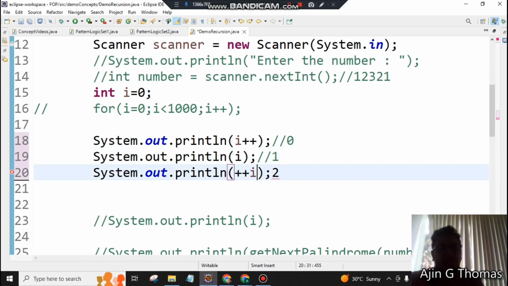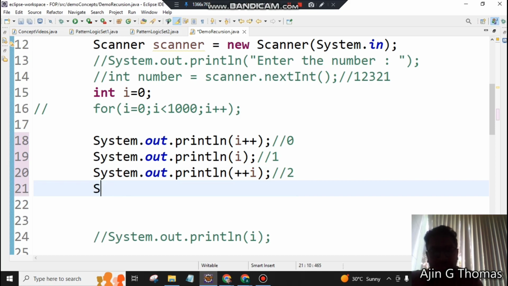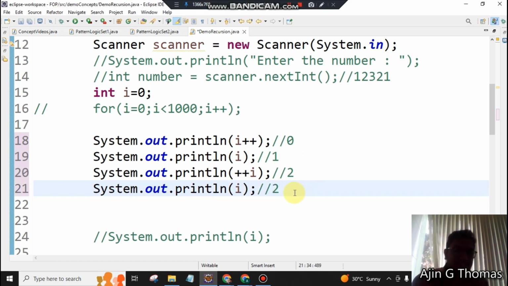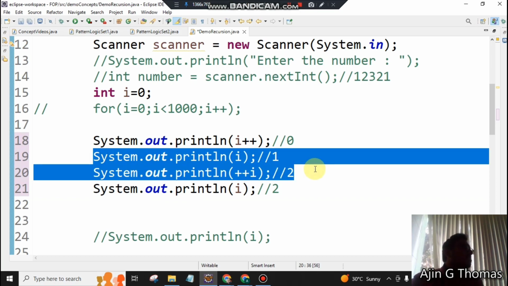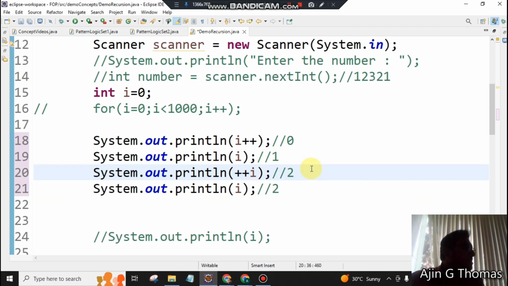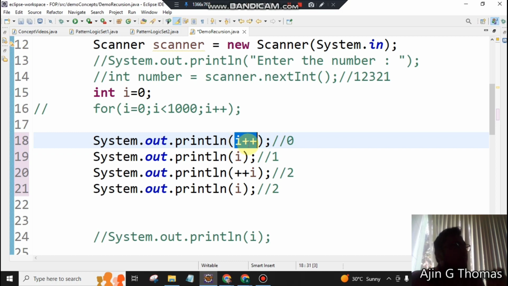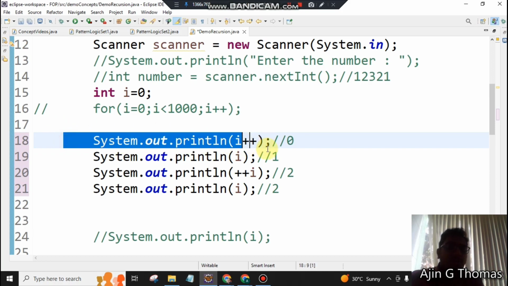Here also, if I am performing some operation, what will be the data I am getting? 2, correct? If I am printing after this, what will I get in i? 2. These are the 2 print statements we gave in the last program. If I am performing any other operation along with the increment or decrement operator, then that value can be the updated or the previous value, based on this increment it will perform the operation. To this print operation, which data will come?